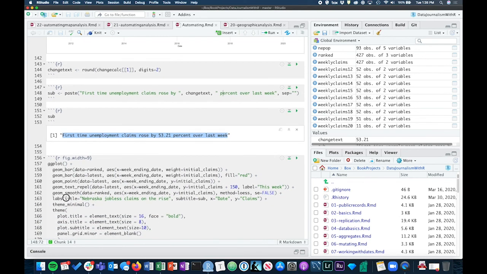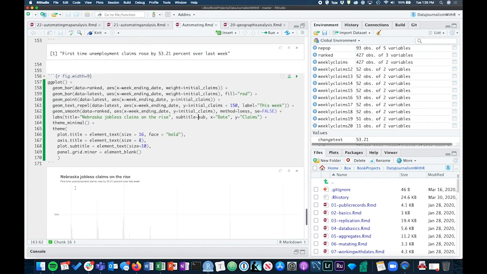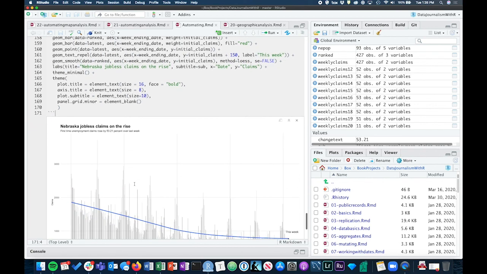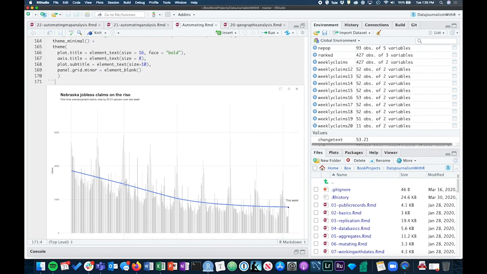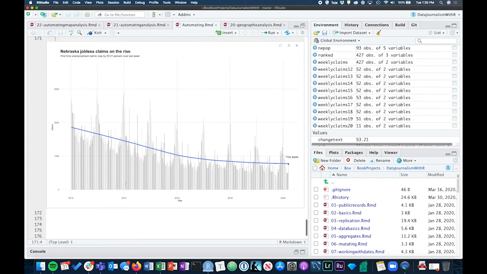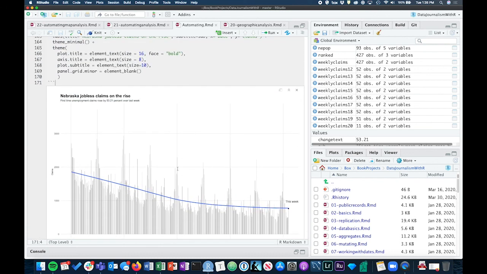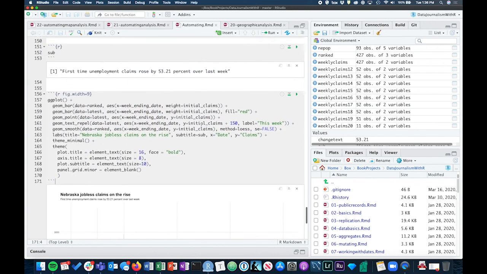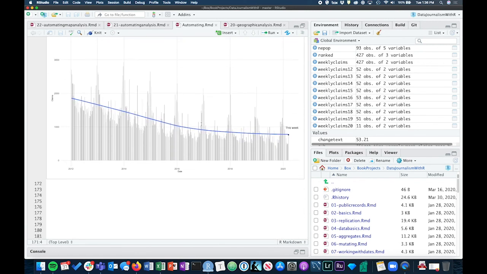Down here in my labels, I've given it a title, and my subtitle is this subhead. And when I run that, I now have a subhead in my graph that is specific to the week. It will change every week as this data updates, which I'm not really confident that Nebraska is going to be updating this data anytime soon. We're going to have to rely on the federal government for that. And for that, you should read the textbook. The federal data has its own problems, but it is also automatable, and you should take a look at it. And it is much more true to more recent developments in unemployment data. So check that out.